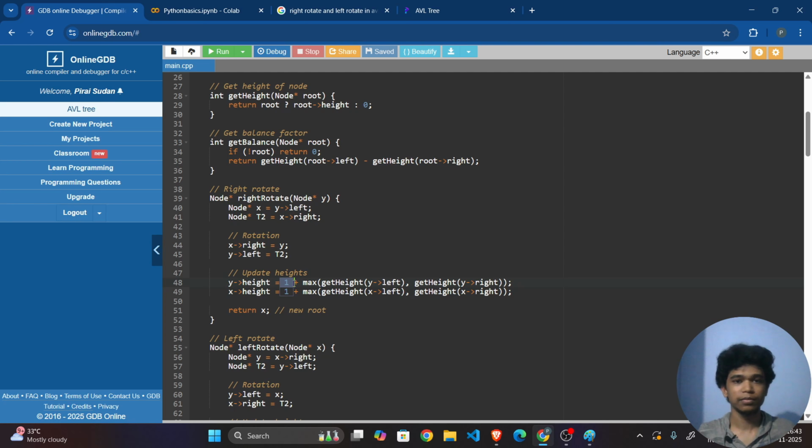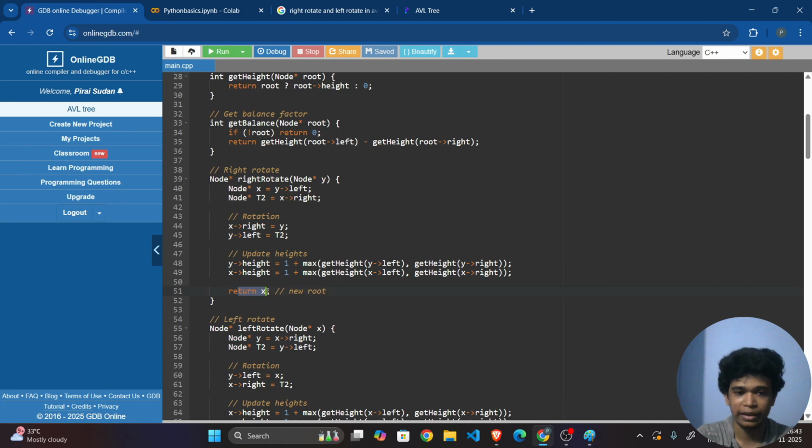The same thing applies for x also. You understand this? And finally, I'll return x because it is the new root of that place. I get y, and after doing the right rotation x will be the top, x will be the root. That's the reason why I am returning x. Can you understand this? Yes.